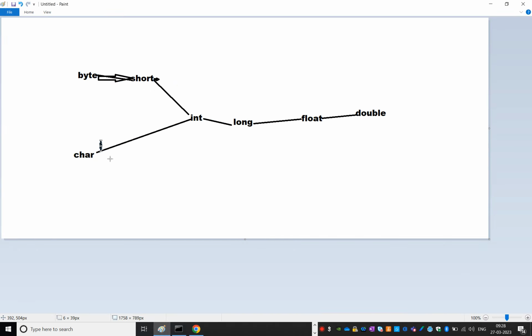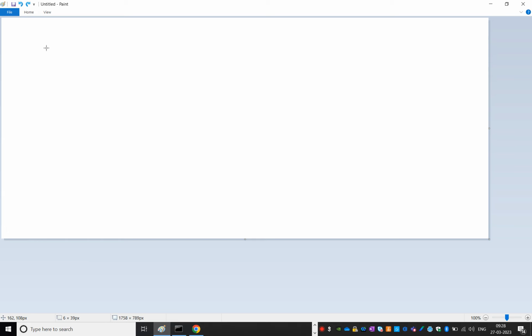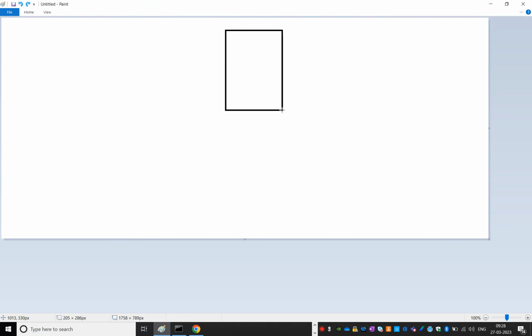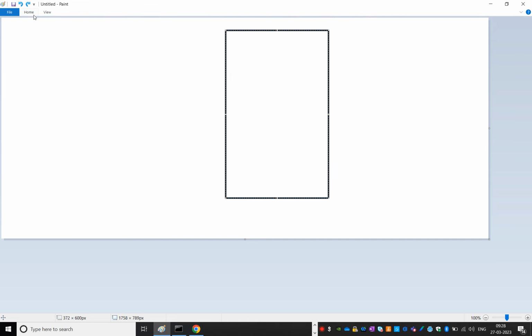Just as an example, I'll explain here how it is working. That is my heap area, just my heap memory, and that is my string constant pool area.